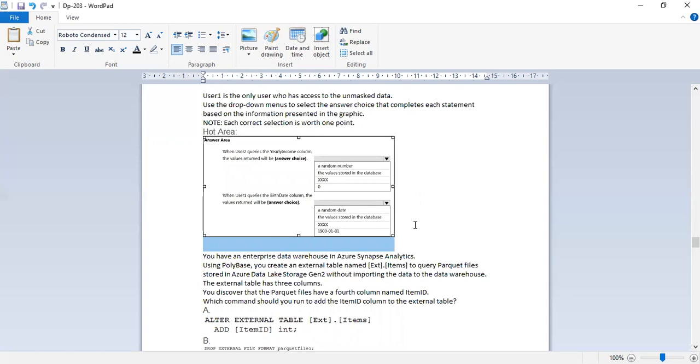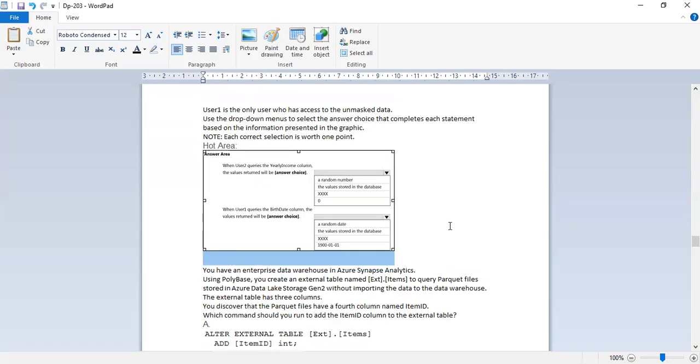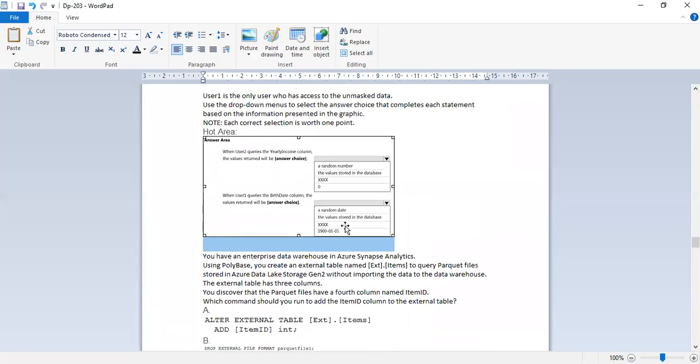Okay, the actual values, because he is the admin, so he has access to actual values. So we don't need to mask the data. So you'll see the actual value. But if user 2 is there, then you will see the default value, which is nothing but 190101, the default value for the date column. Okay, so you can read more about masking functions, but this should be enough for you to understand.